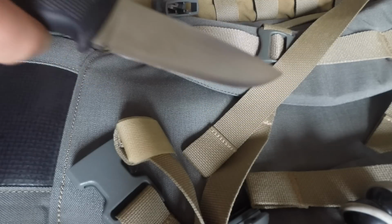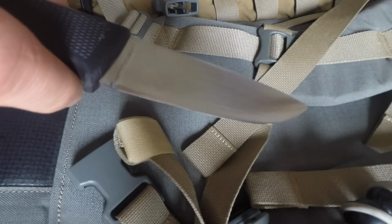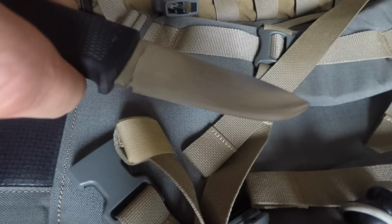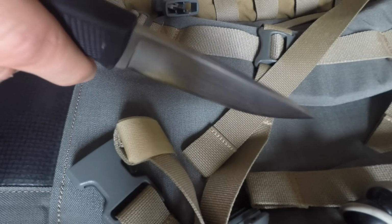This was my very first one that I've ever purchased because I've heard that it's kind of difficult to resharpen, but with a leather strop and some ceramic rods, this knife I bought secondhand off of Amazon, and it had a couple little burrs and chips in it, and within about 10 minutes I was able to get that out and back to shaving sharpness.